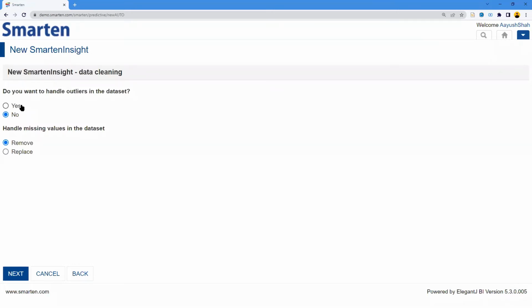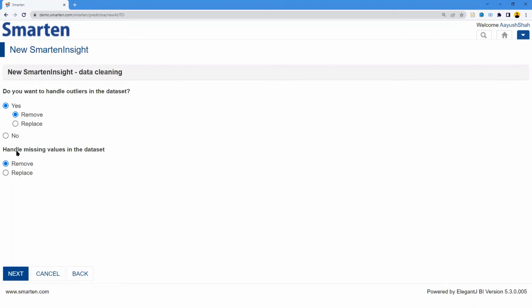So if you run the model with these outliers, your model might not be that interpretable or reliable. It might make wrong predictions. So it is always advisable to treat the outliers. Smarten gives you two options to treat the outliers. First is remove and second one is replace. Remove will simply remove those outlying data, like it will remove the data point with 4 value, or there can be others as well. And otherwise you can also replace those values. But for this example, let's stick to remove.